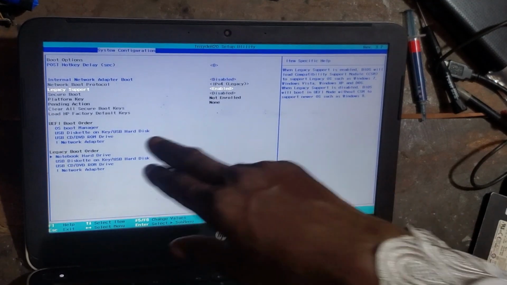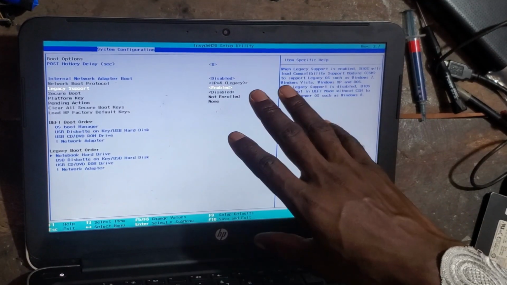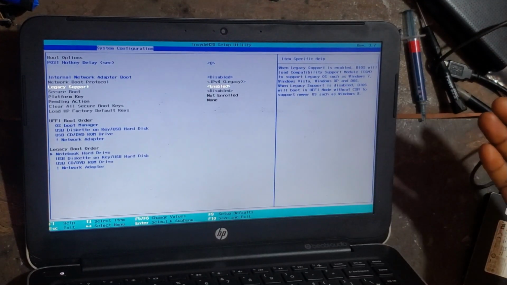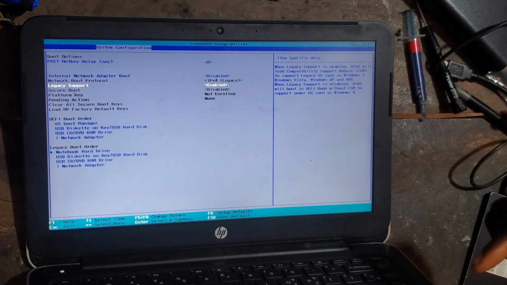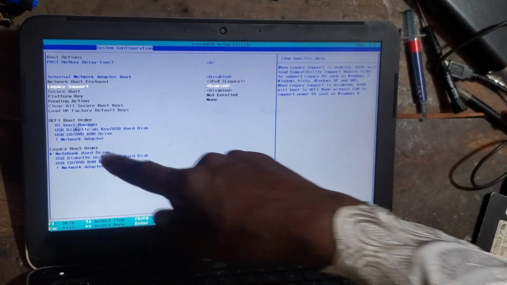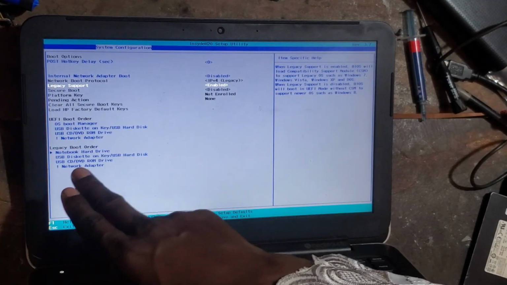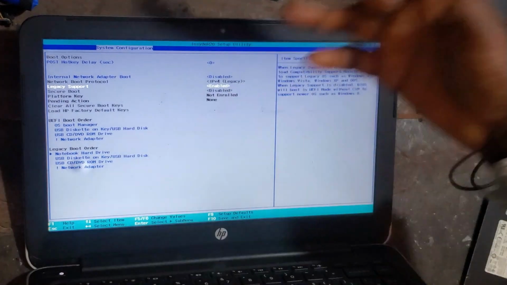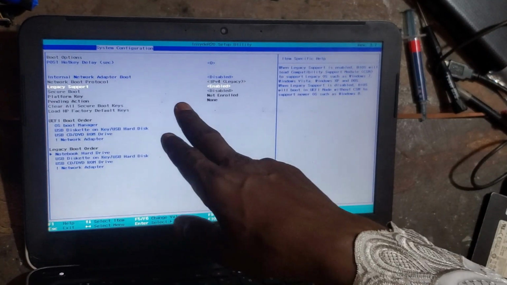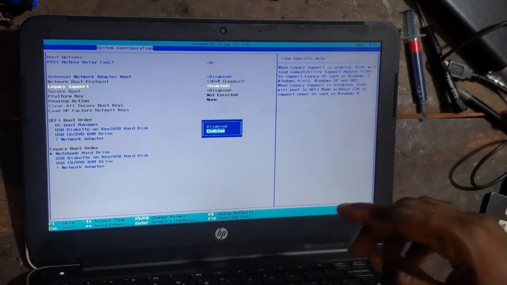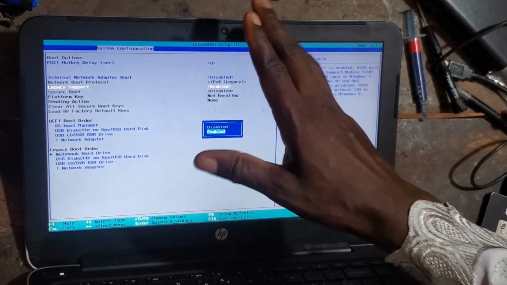Look at this part: this PC is set such that whatever flash you plug in, if the partition on the flash that you created as bootable is UEFI, it is this one here. And if it is MBR, that is legacy, this one right here. So it will support it. Now, this legacy is enabled. This legacy is for the MBR partition.